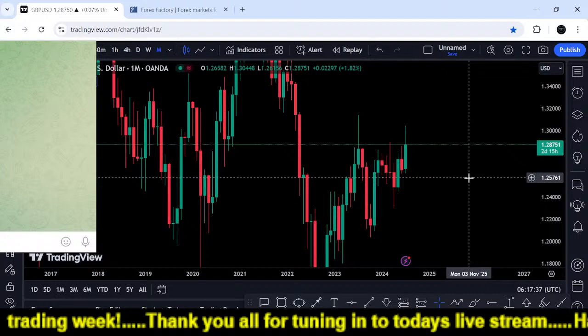So on the monthly time frame, we have resistance over here. Price has broken through. The reason why I drew this resistance over here is this candle is still in session. It's still ongoing. It hasn't closed yet, so we take it into consideration. Price can wick back again, like how it did over here. So that's how it is.